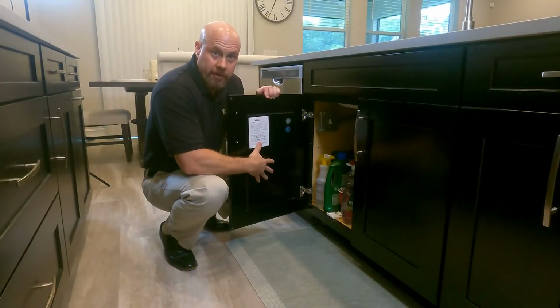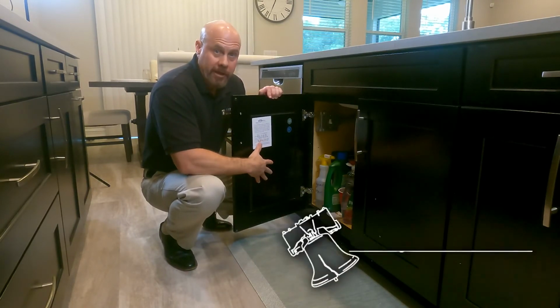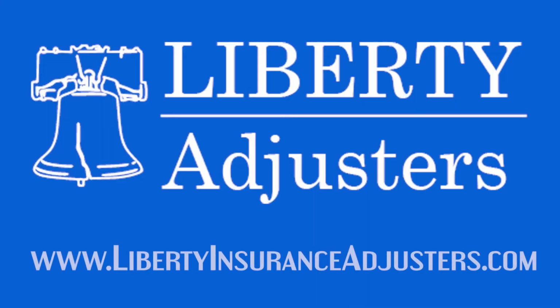Once you've turned off all your valves, if you continue to have a leak, you're going to want to go out to the street and turn off your water at the main line.